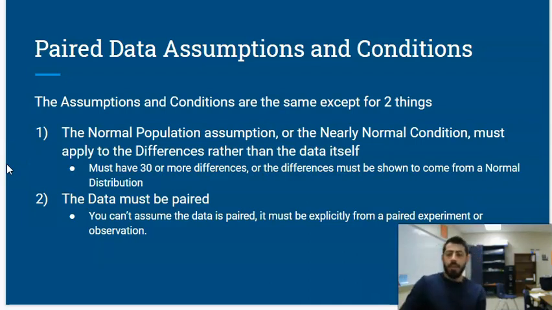And the other caveat, if you will, for this type of data is that it's got to explicitly say that the data is paired, right? You can't assume that the data is paired together unless the problem tells you. And to be honest, I don't know why you would assume it would be paired together if the problem didn't tell you. You would be making up pairs as you go, and that doesn't seem like a good idea. We shouldn't make assumptions like that.